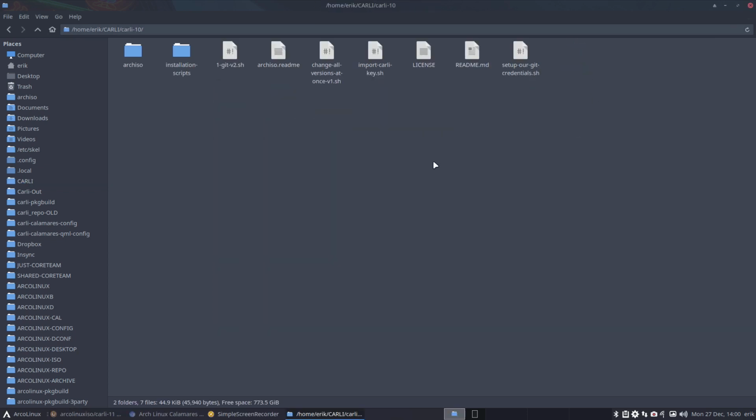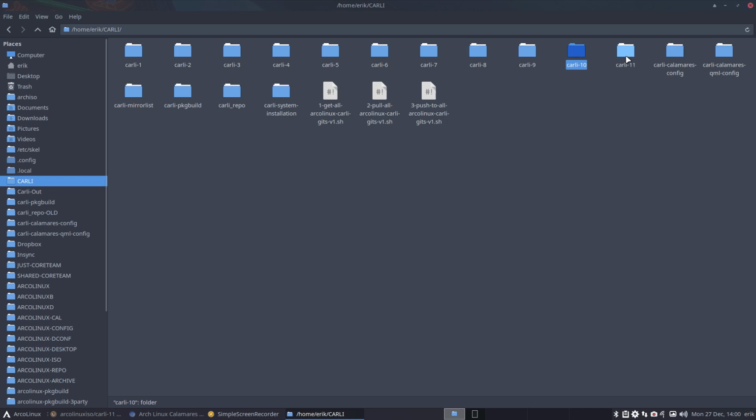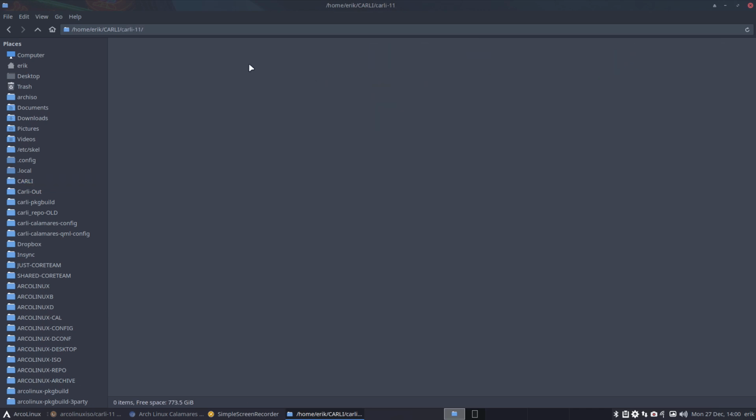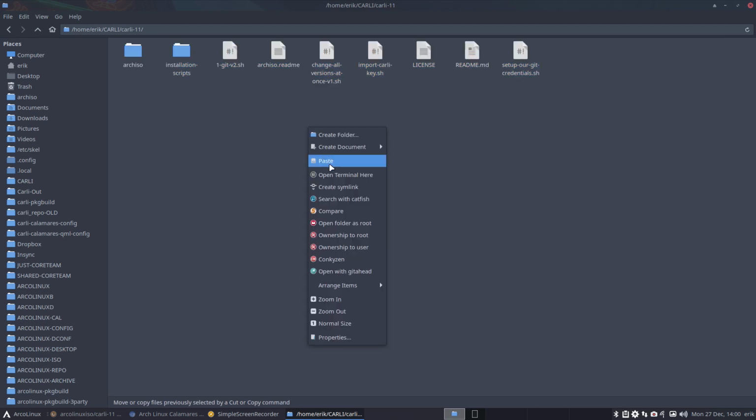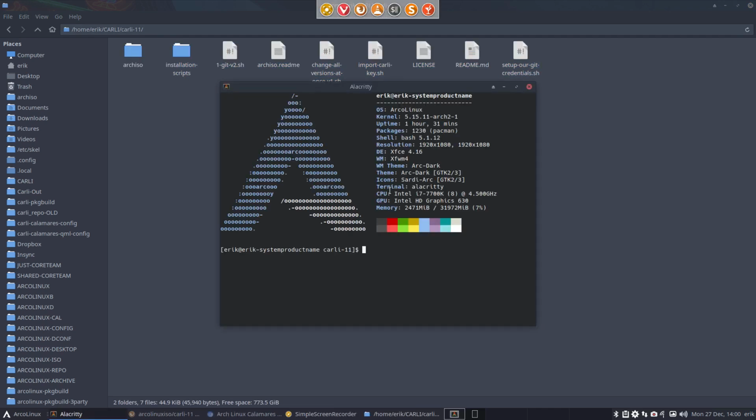Now we start with number 10. This can be copy pasted, but watch out, Ctrl+H, never copy paste this guy. That's the configuration, or in there is the history and the configuration of Git. No, don't do that. All the rest you can copy paste, Ctrl+A, you have them all, Ctrl+C, and we move it over here to Carli 11 and Ctrl+V. That's an exact copy. We're going to push that to the internet.